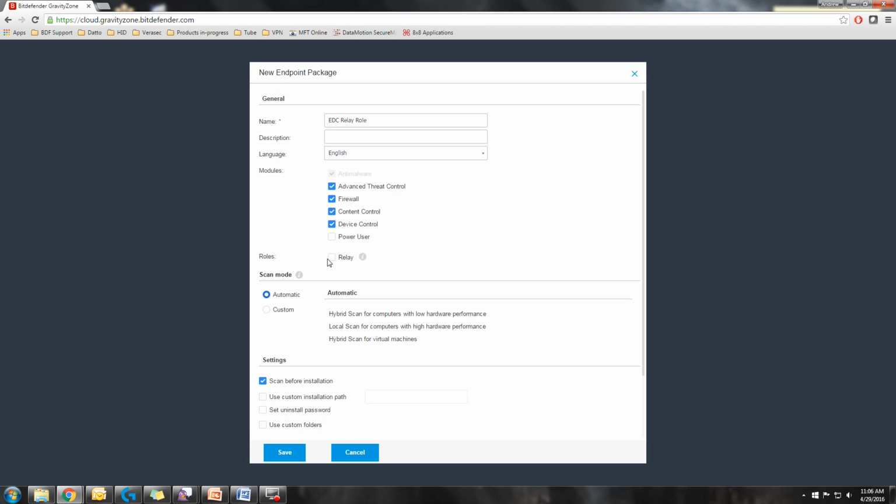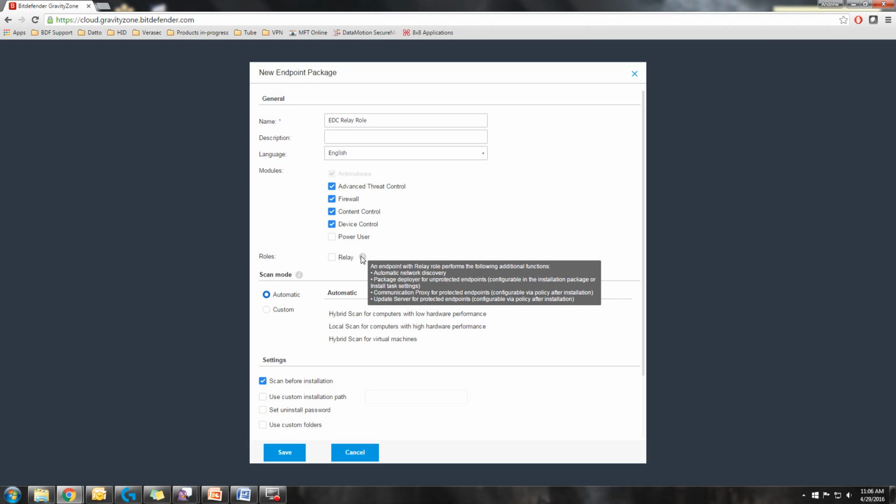Today I'm going to be setting up a relay package though, and what a relay package is, basically, when it's deployed out on a network, typically it would be what you would use to deploy the initial endpoint, and it's going to perform a network discovery. It will discover basically all the endpoints that are activated on the network and allow them to be accessed for a remote deployment and other tasks through the Bitdefender console. It also acts as a package deployer, a communication proxy, and an update server. So it's going to direct the flow of traffic within Bitdefender's scans and updates, so that there's not as much strain on the network during updates, package deployments, etc.